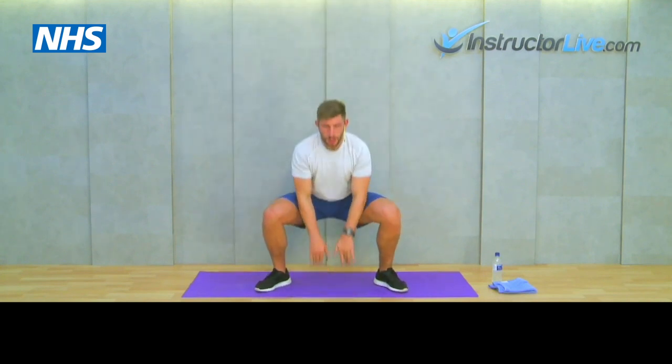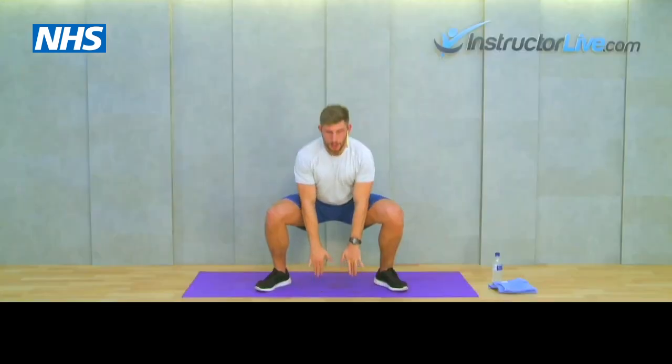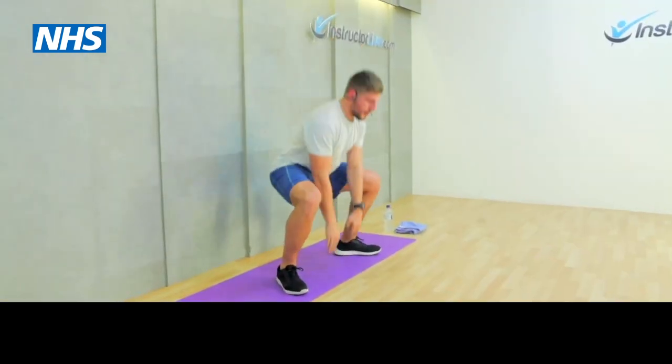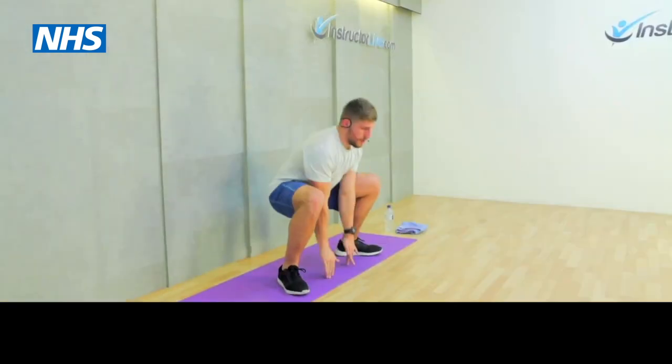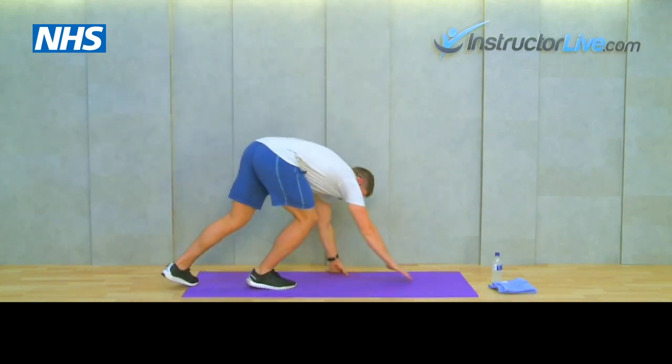1, 2, 3, 4, 5, 6, 7. Again, draw that belly button in if we're starting to collapse. 8, 9, 10, very good. Hit the deck one last time, reverse plank time.